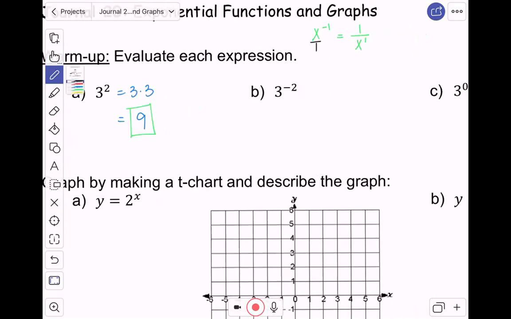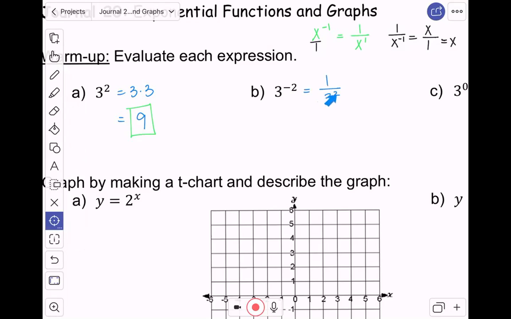Another case, just to show you guys, is if you have 1 over x to the negative 1, then because there's a negative exponent, we don't like negative exponents, so we'll change it back to a positive. And so now x is in the top and 1 is in the bottom, so x over 1, or you can just call this x since 1 in the bottom is redundant. So negative exponents cause it to take the reciprocal. So if I see 3 to the negative 2, the first thing I'm going to take care of is that negative exponent. So I'm going to put it in the denominator as 1 over 3 to the second power.